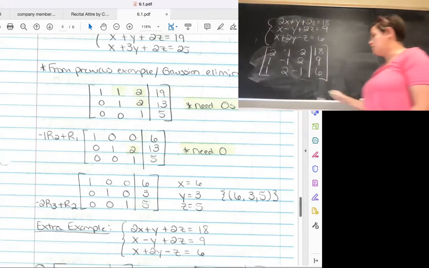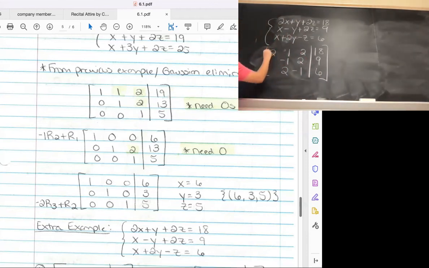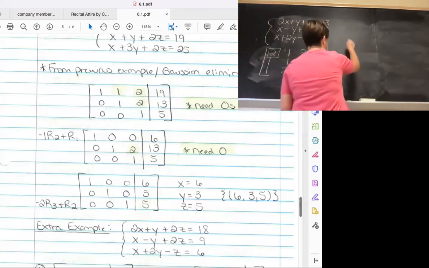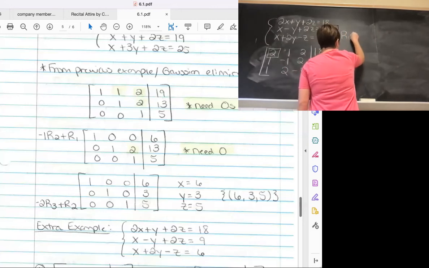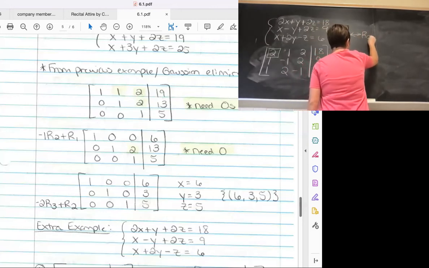From our augmented matrix, the first thing I want is to get a 1 in the upper left-hand corner of my matrix. Since this is the very first one that I'm wanting to find, I need to look and see if I can flip-flop one of my rows to get a 1 up there. And I can. I can flip-flop either of my rows to get up there. But I'm going to flip-flop rows 1 and 2 so that I can get a 1 in the upper left corner. So row 1 is going to switch with row 2.